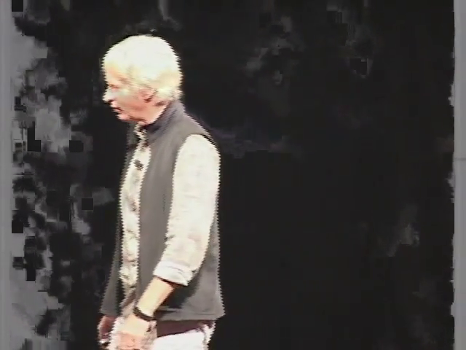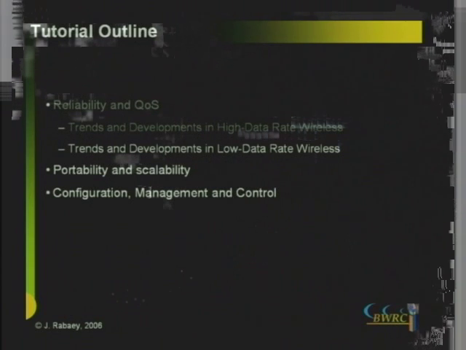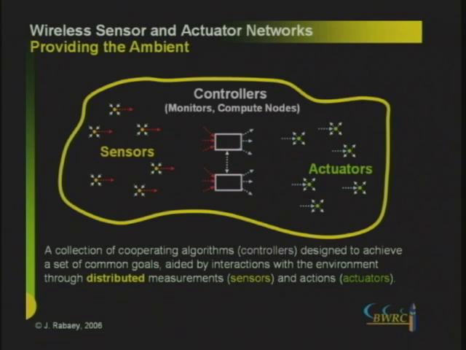So we're going to talk a little bit about what's happening in that space, and then I finally will address two other things that I mentioned. Number two is portability, and finally, user-friendliness or ease of deployment. So that's what is in store for the next hour and a half. Trends and developments in low data rate wireless, portability, and configuration and management.